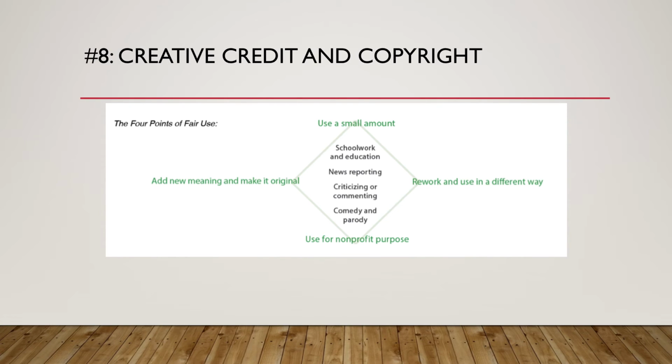The last one is creative credit and copyright. Since we live in a digital culture that empowers young people to access information instantly, rework media easily, and share their creations globally, it can sometimes lead them to use online material without thinking about where it comes from or to whom it belongs. So viewing the internet as a free-for-all can lead to problems of copyright infringement like plagiarism, piracy, and a general lack of respect for the hard work and creativity of others.